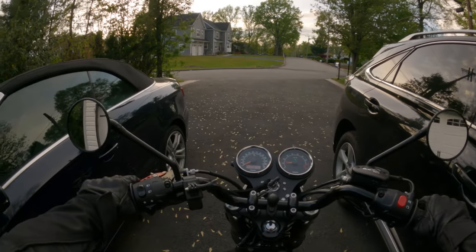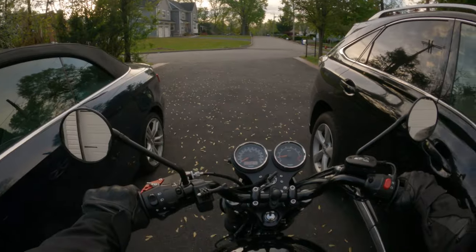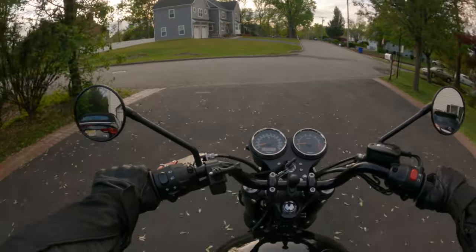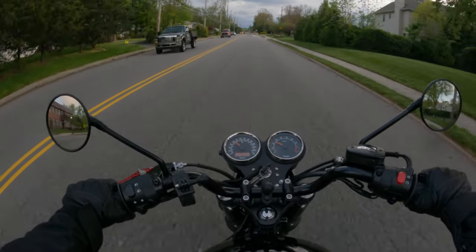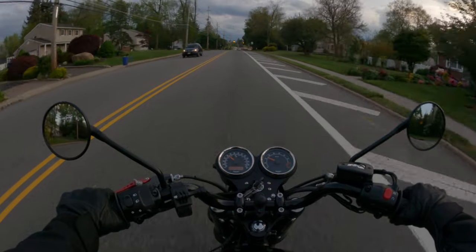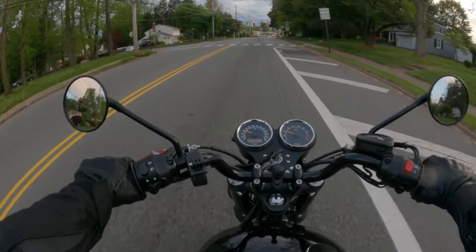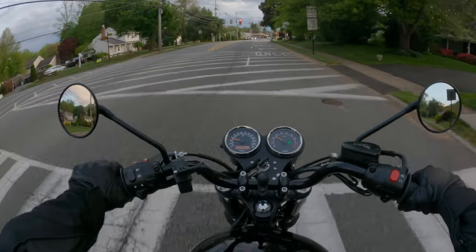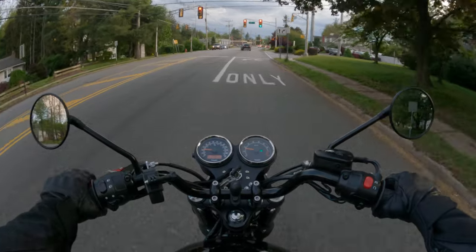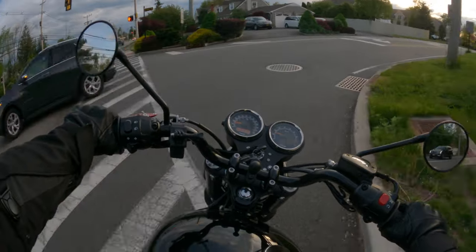Alright guys, so it is recording, so let's see. I should have taken out little earlier while the sun was out. Now it looks like it's raining again, but I think a short ride is enough for us to get rid of that moisture in the oil. Hopefully.